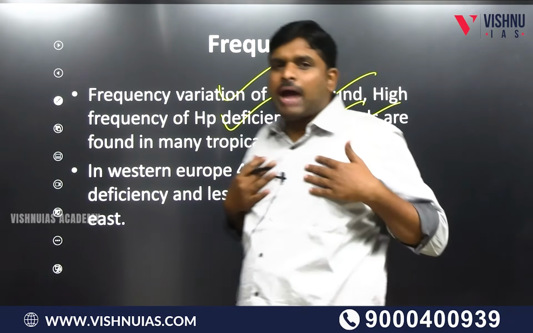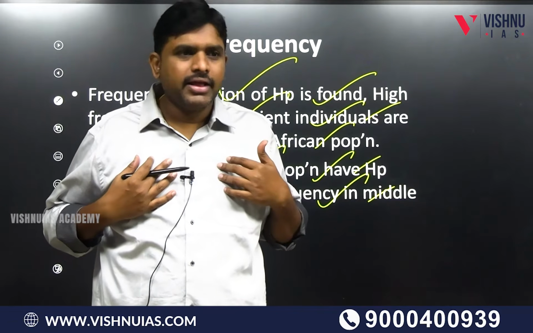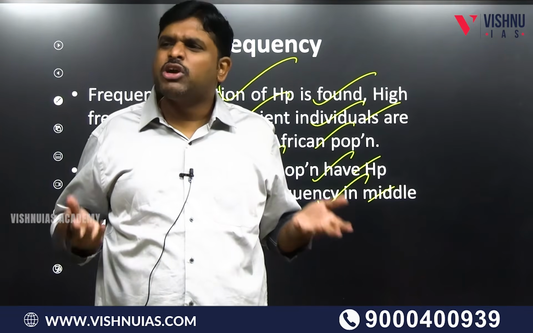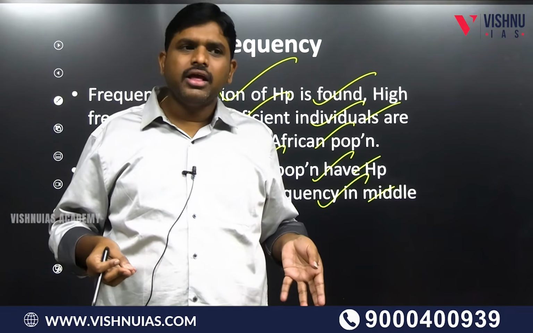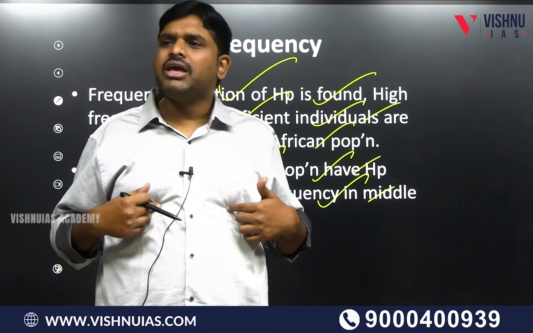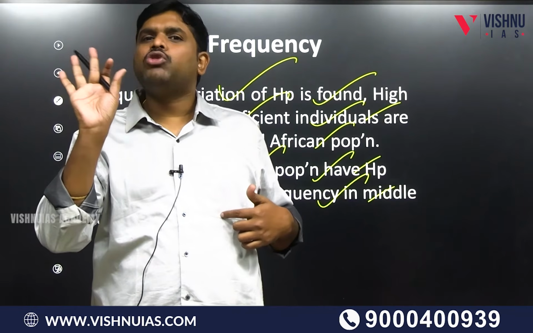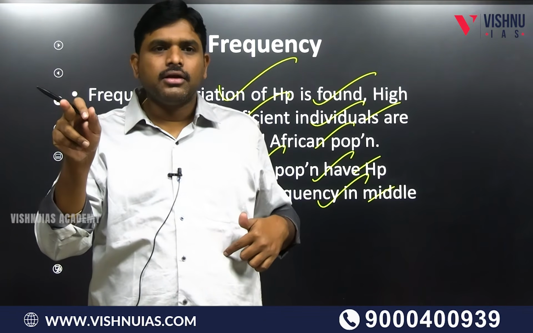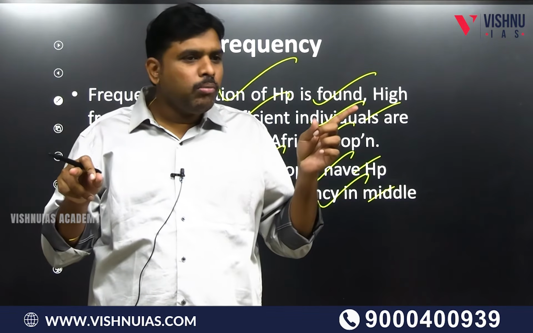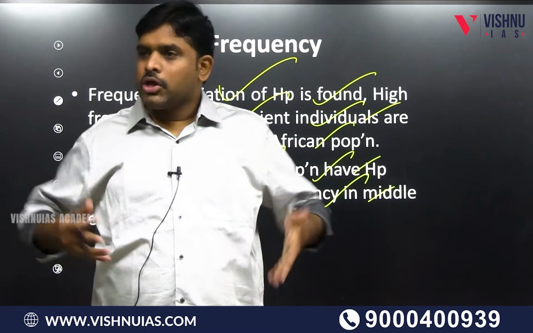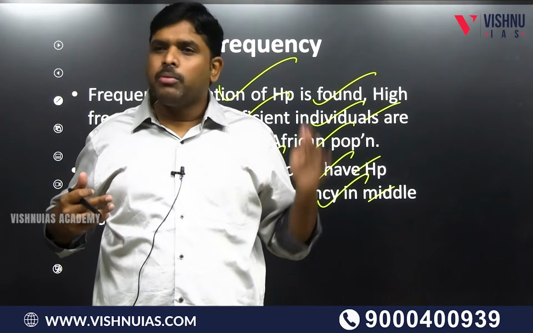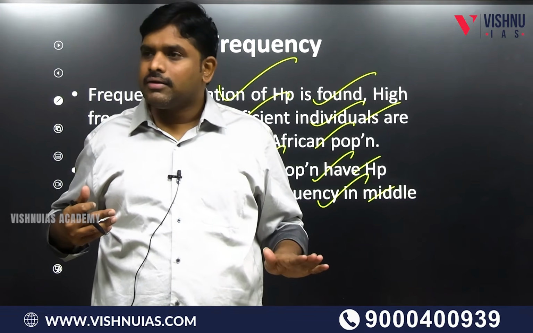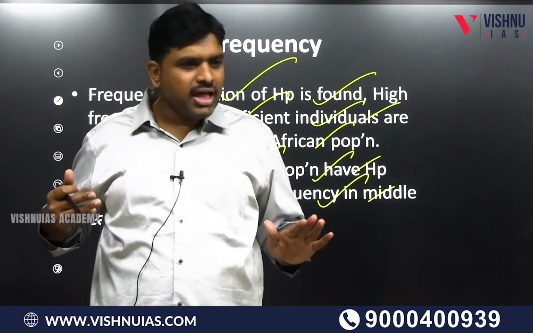Now see, if haptoglobin is present more in me, haptoglobin means what? Globin means protein. Hapto means a hapto variety of globin. If haptoglobin protein is present in me, what is the function? I will not allow the iron to be wasted. I will send this iron to the bone marrow. Means useful or not? The more the haptoglobin, the healthier, or not? The more the haptoglobin, the lesser the anemia.